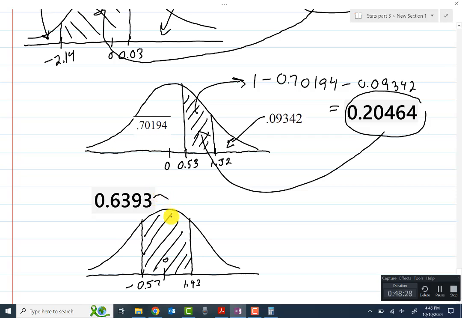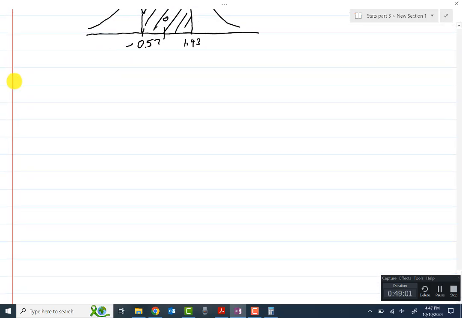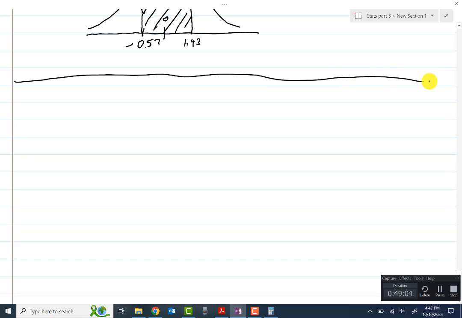There's the area of that region there. Now what we've done so far in all of these pictures is we've done one thing. We've read the table in one direction. There is an alternative direction that you need to be able to read, and that depends on the shaded region again, but you're going to use the table in the reverse to what we did before. What will happen is you'll know the area, but then you'll have to go back and figure out what the z-score was. So let's try an example or two with that. I'll show you how it works.